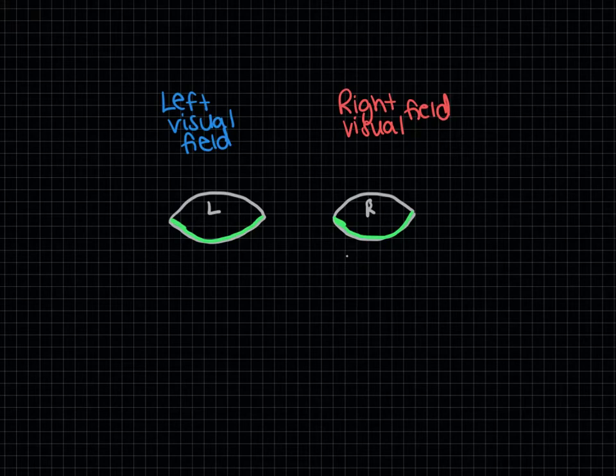Okay, so now we are going to talk about the visual pathway. And first, it's important to realize that you are going to have a right visual field, or things that you see to the right, and a left visual field, or things that you see to the left of you. And these are going to travel in various patterns through the brain to reach the primary visual cortex.